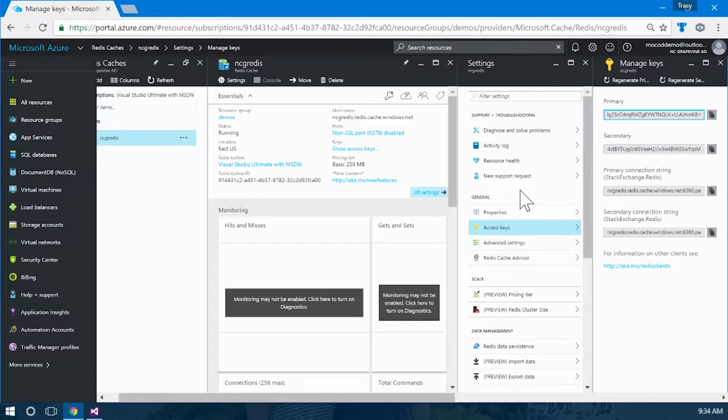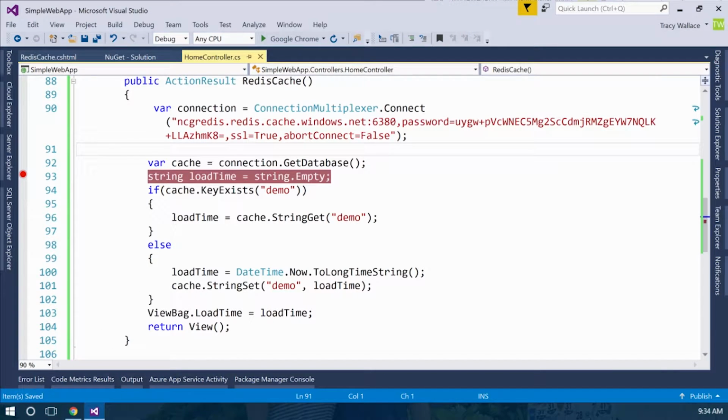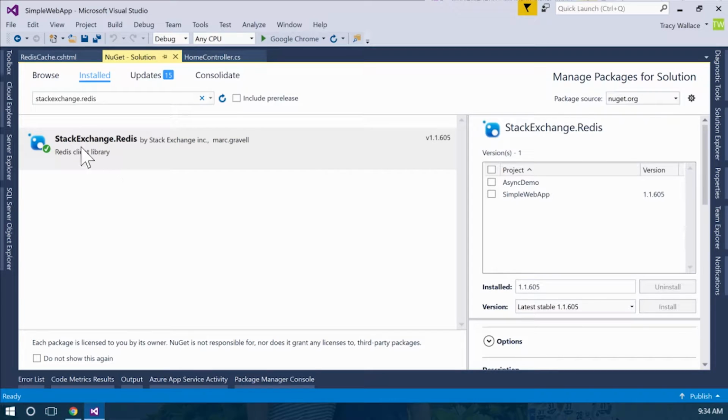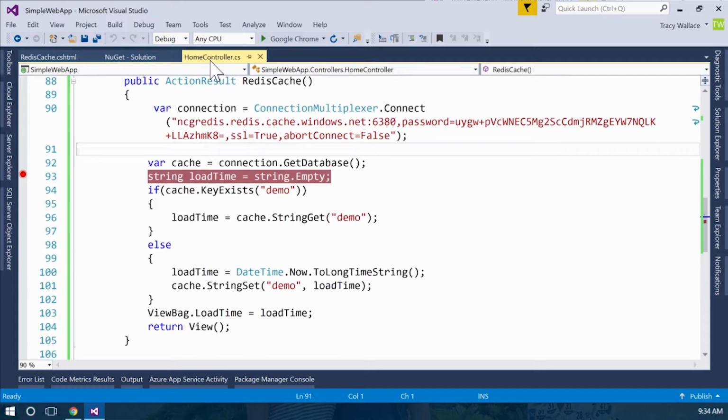So I create a Redis cache, and, as I said, check out the settings, and in particular for right now, I just get the connection string. All right, now I go into an application, and I'm going to use this. The first thing I need to do is set up a connection. Actually, the first thing that I really needed to do was add the Stack Exchange Redis NuGet package. So I added that to my project first. That's going to give me this. It's the easiest way to get it.